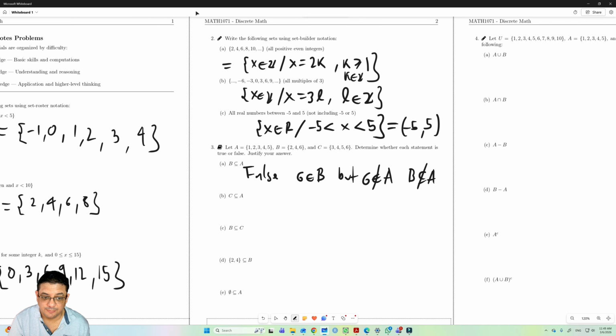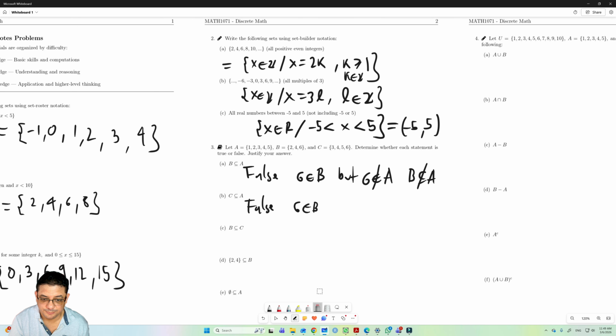C is a subset of A? C is 3, 4, 5, 6. Again, same issue. All the other numbers are there, but 6 is not. 6 belongs to C, but 6 does not belong to A. Next, B is a subset of C. So 2, 4, 6 and 3, 4, 5, 6.